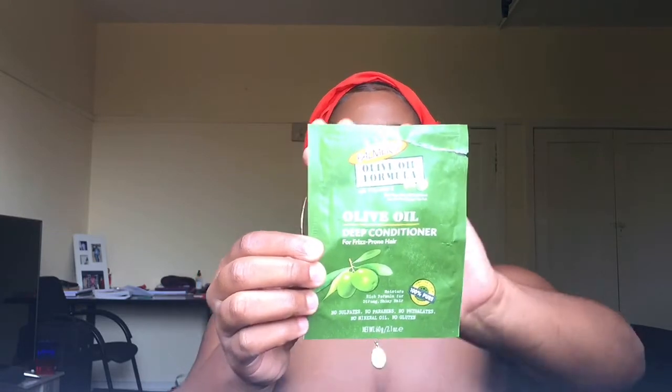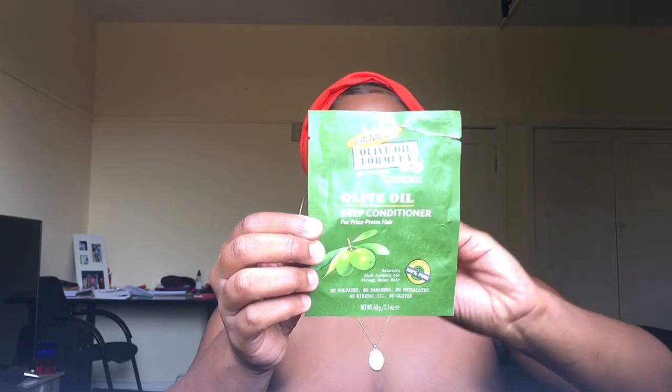Okay, now I'm going to move on to moisturizing deep conditioners, and I literally saved this pack from my last wash day so I can show you guys, but I like using this Palmer's olive oil deep conditioner for frizz prone hair. Now this also has Jamaican black castor oil in it and olive oil, but the Jamaican black castor oil I do think is mostly just a marketing oil, because it comes in at like number 9, whereas you have shea butter that is around number 4. So please be mindful of ingredients on your packs as well.